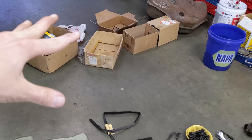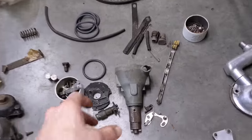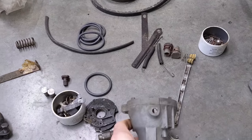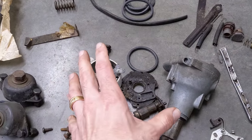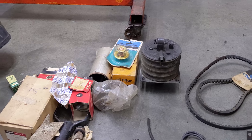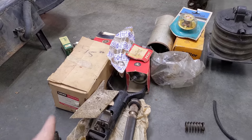Been pretty busy emptying these boxes. Lots of good original parts for this E-type. The number one best part is this distributor - it's an early type distributor made in the third month of 1961. We found a lot of the pieces for the distributor all in various boxes. There's the bellows for the brake system. We found some new old stock stuff - I think the plan was to rebuild this car in the 70s, and that's when you could still get parts from Jaguar.